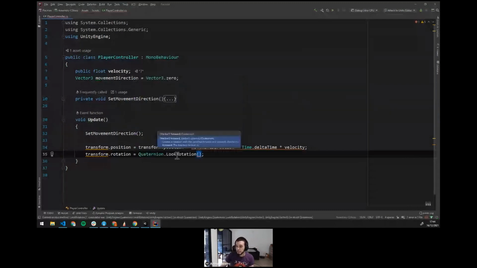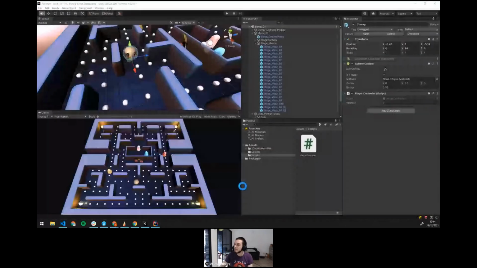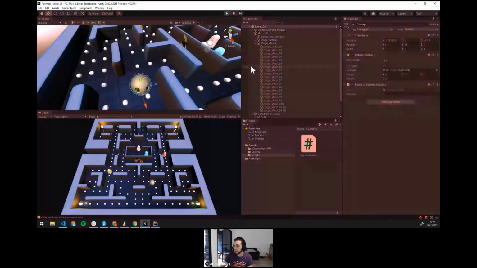What we are actually going to use is this look rotation, and I don't know if you can read it, creates a rotation with the specified forward and upwards direction. So we have the forward because the movement direction is always where he's going, right? So we already have this, and we just need to pass it to that function. And now we are rotating to the same direction. And that's how we do this, okay?